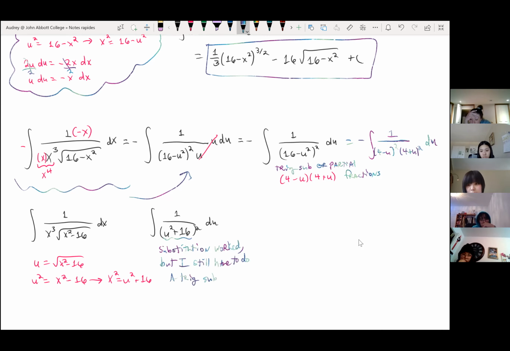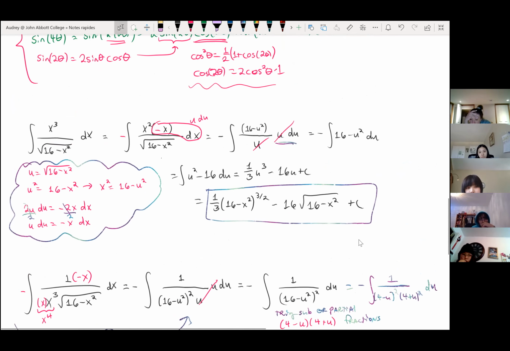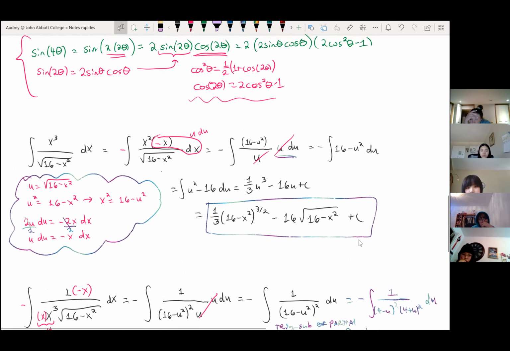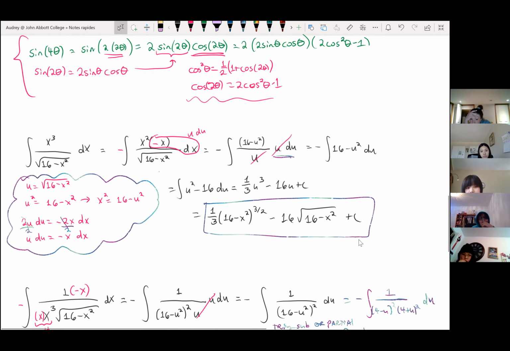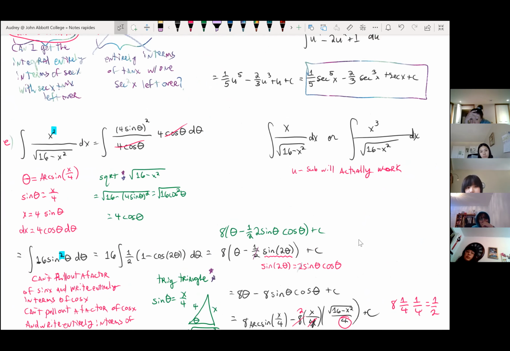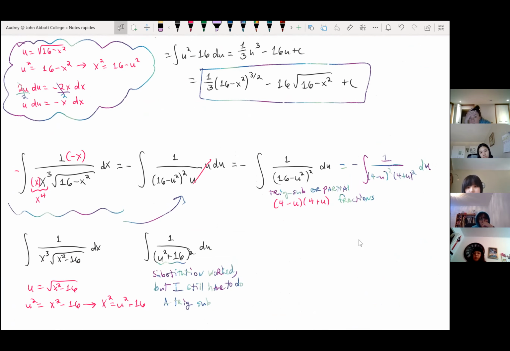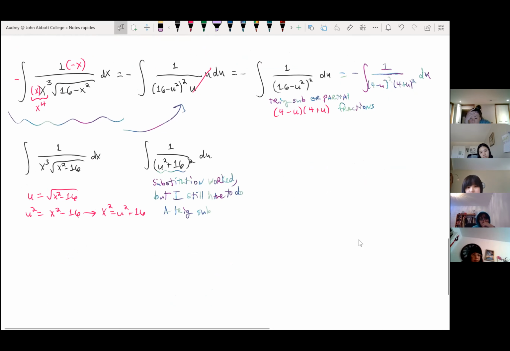But that said, was it necessarily wrong to take the time to follow through with that substitution? Absolutely not, because it could have ended up saving me an immense amount of time. And if I give you this problem on a midterm or a final, I'm allotting less time for it than I am for this problem. So that is an important thing to keep in mind. Okay, are there any other questions about this type of stuff? All right, then we're moving on to F.